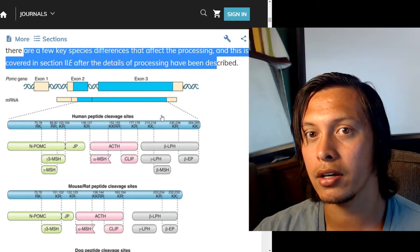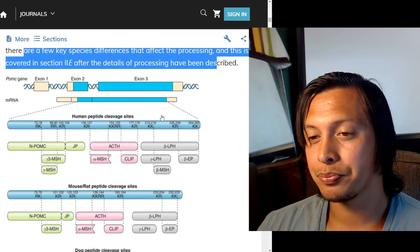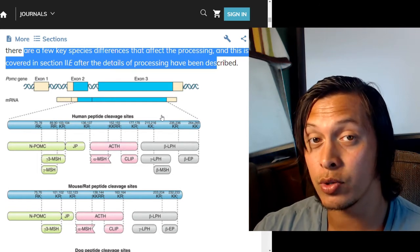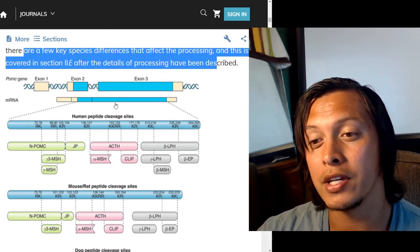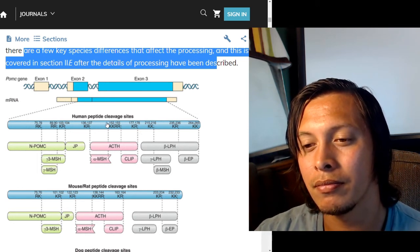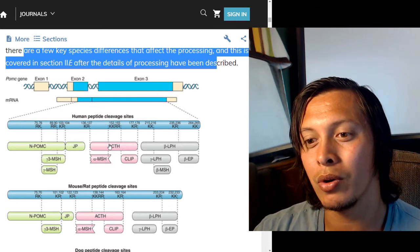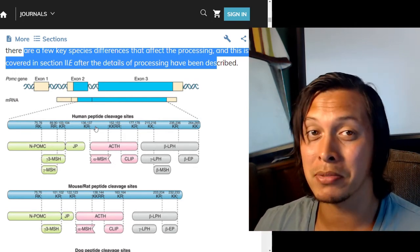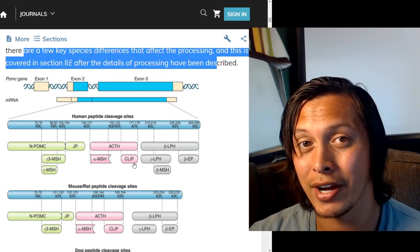So if you think with me just a little bit, if you bear with me, I can't find a paper on this, but think about this with me. If you're a virus and you already utilize proteases to get into your active forms, why not use the same proteases that are used for this peptide processing? And another thing to think about is, why not only use those same proteins, but even mimic those same peptides? Because then, if they try to make an antibody against your proteins, they're going to cross-react with these proteins as well.